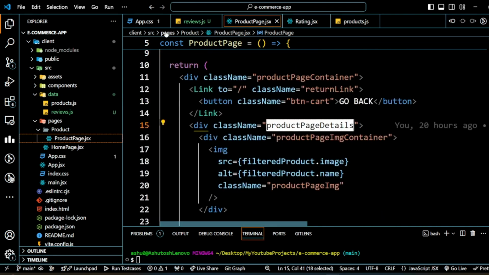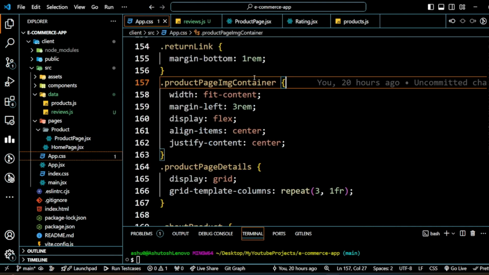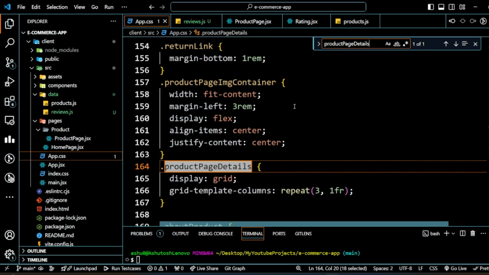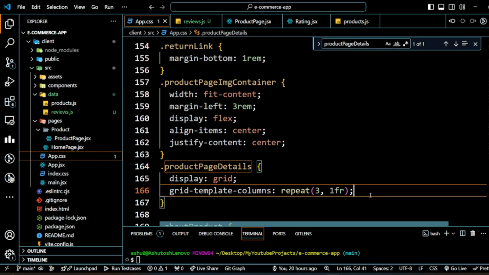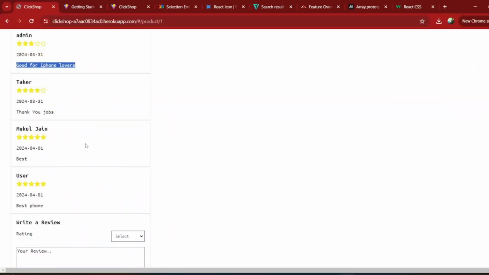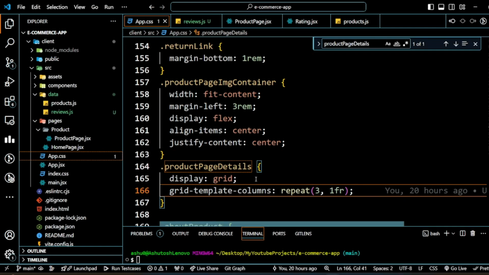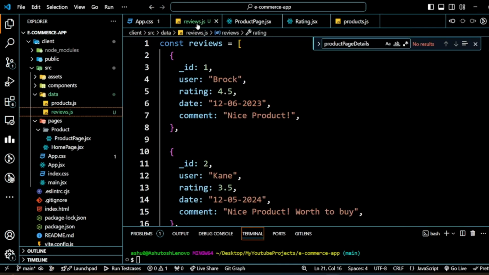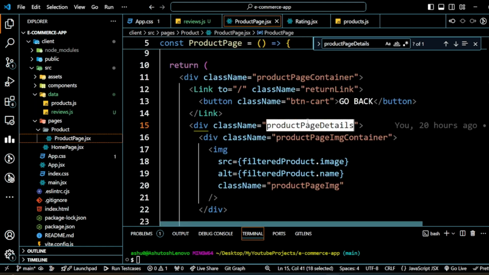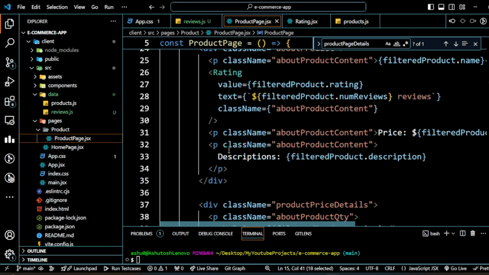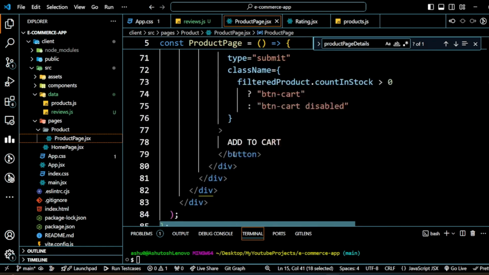So we will put it inside this. Next will be coming the next tab for bigger devices. If you see this, it is coming below this. So inside this only we will create our review section.